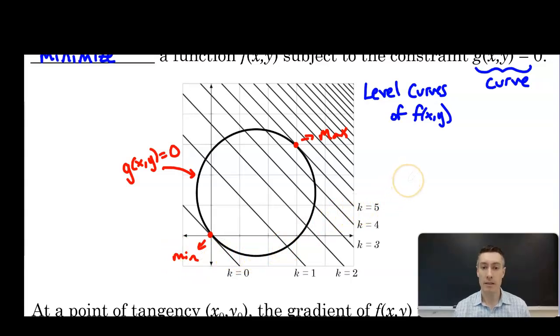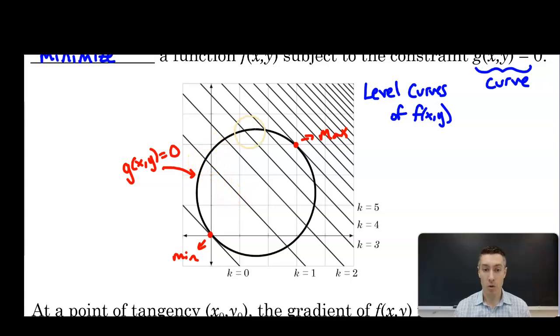Now to give you a sense outside of math of what's going on here, imagine that the set of level curves represents elevation. And we are going on a hike. Okay, so this is a topographic map. And this circular constraint curve is our hiking path. So as we hike along the path, we are going to either increase in elevation or decrease in elevation. And we have a compass that's going to indicate which direction to go in for increasing elevation. And that will be relevant mathematically in a moment.